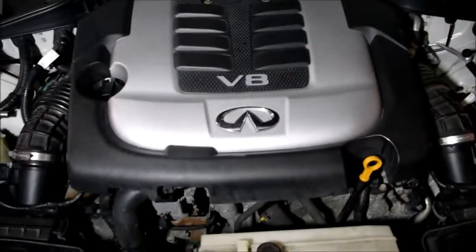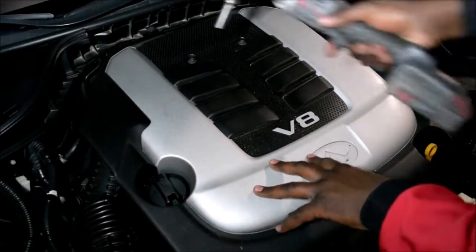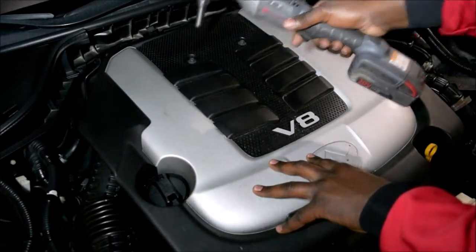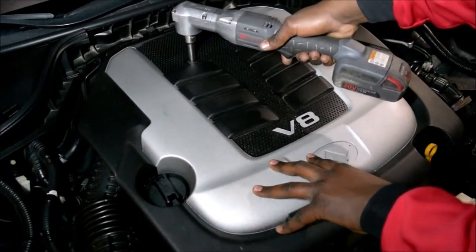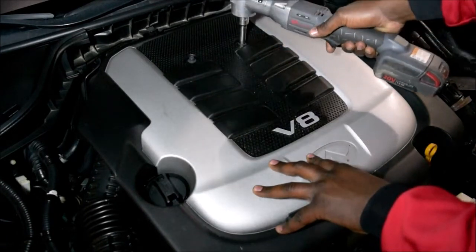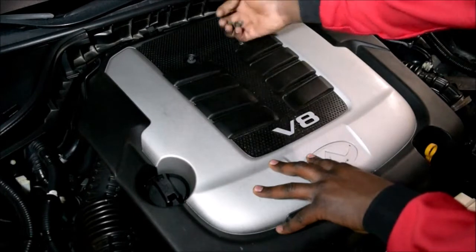So this is what the process is gonna be. What you need is a 10mm tool right here. You get 2 10mm bolts in the back. Buzz those off. Pull them out.